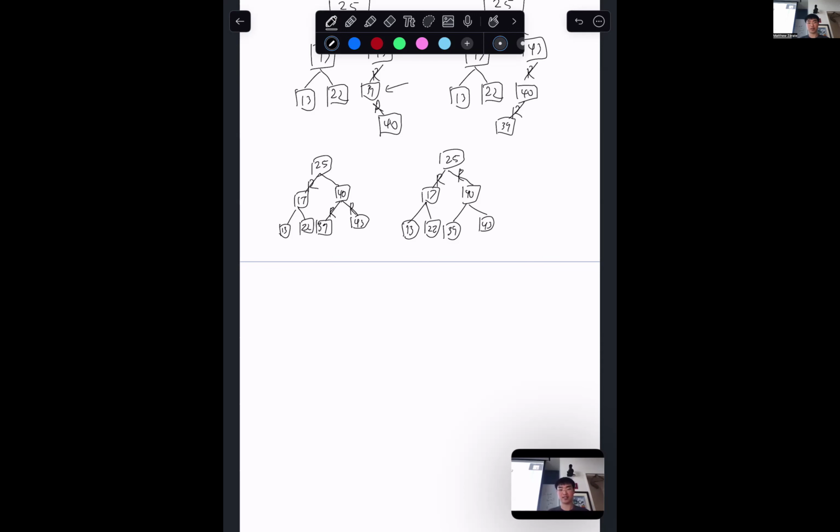But yeah, quick note about resizing. We keep track of n over m, which is the number of items over the number of buckets, which is just the average number of items per bucket. When it gets too big, we're going to resize. I think in this class we usually resize by a factor of 2, so we multiply by 2, and then we redistribute all the items over the new buckets.